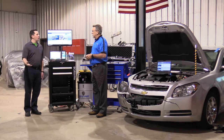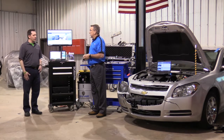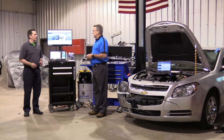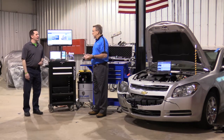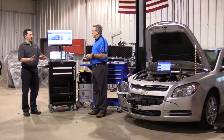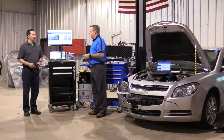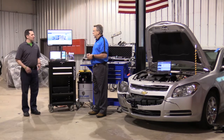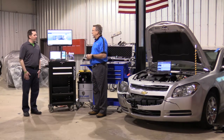Well, we've got our OEM tool that certainly, when I'm looking at calibration, may be the way to go. And if I had to outsource that vehicle, if I had to sublet it for the calibration to be done, then that's likely what's going to be used in that scenario. And of course, our remote diagnostics for the things that could be covered and save us the travel time. And so that is a discussion to have, and certainly something that you would discuss in the situation of going into a shop and consulting with someone.